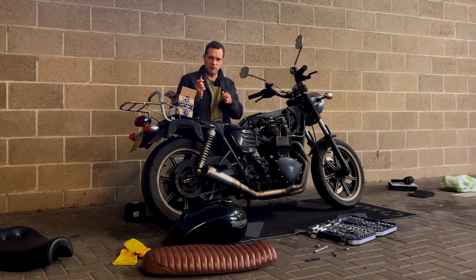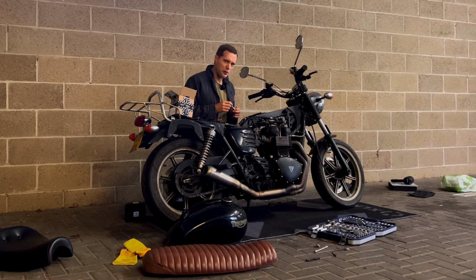And I've got a few bits from them. Now, you may remember I said I am putting my Bonneville fairly back to standard, but I will use Motone as an exception because some of the bits that they have are really genuinely useful, and they are better quality than Triumph parts. So I see no issue in that at all. Let me run you through what I've got, and I'll start with the back of the bike.